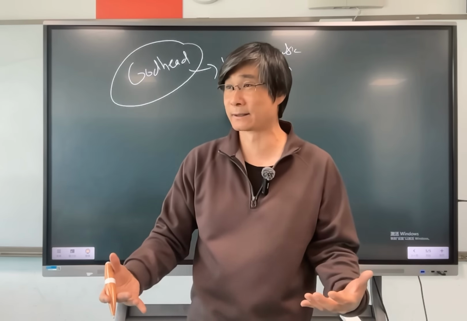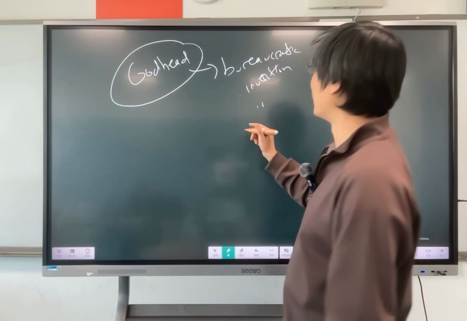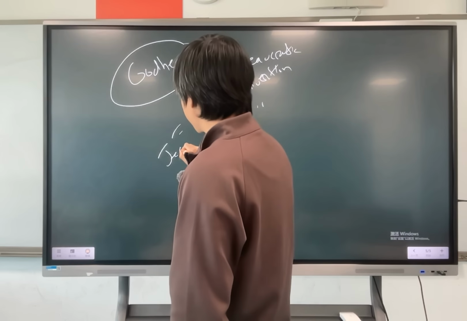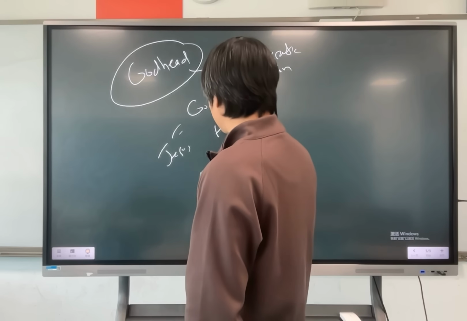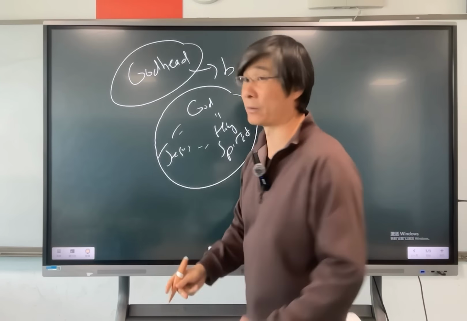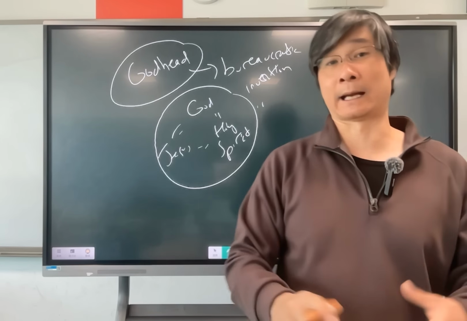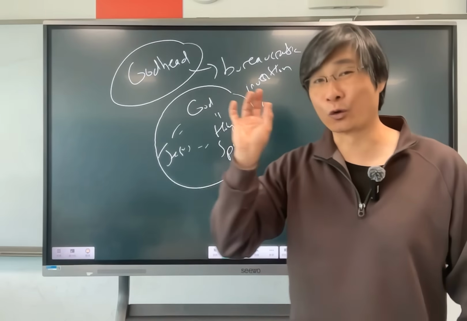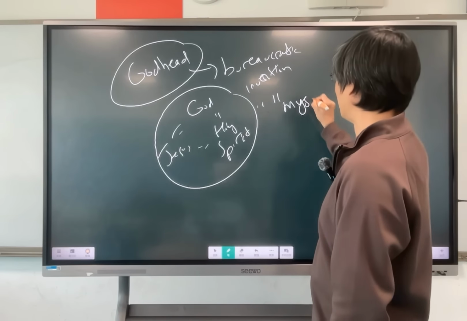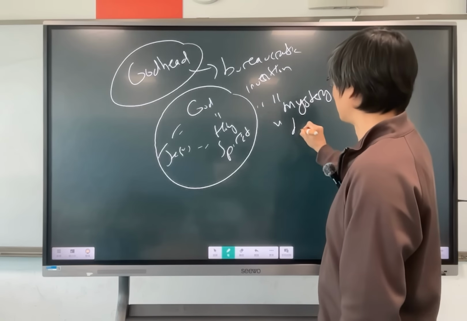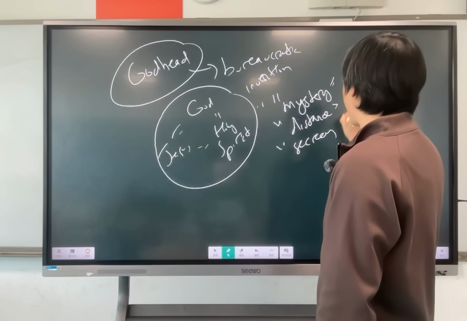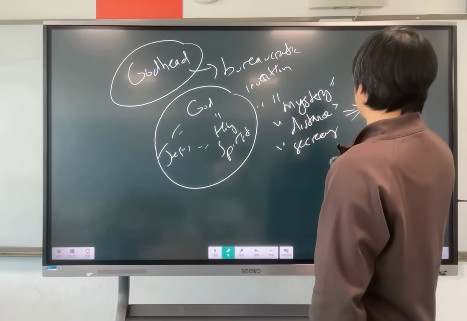They make intuitive sense. The idea of the Godhead, where God, Jesus, and the Holy Spirit are co-equal, separate, but the same thing, makes no sense. And the reason why they would do this is to create a sense of mystery, right? And distance, and secrecy. And that, my friends, is the definition of a bureaucracy.